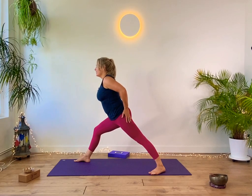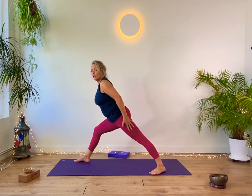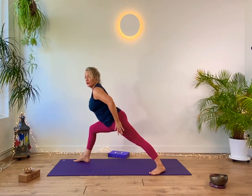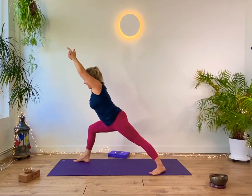And what that does, it means we can lean forward without too much pressure on this right hip. So the left leg is taking loads of the body weight with lots of active pressure. So the right knee can bend without strain. Good. Now either stay here or reach your arms forward. Now you are the fire.